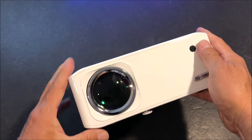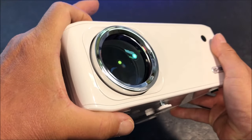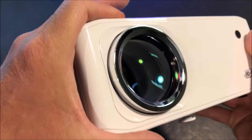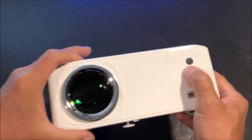In the front, we have the lens, which has a brightness of 15,000 lux and a contrast ratio of 15,000 to 1. And it is one very good looking lens as well. And here is the infrared sensor for the remote controller.